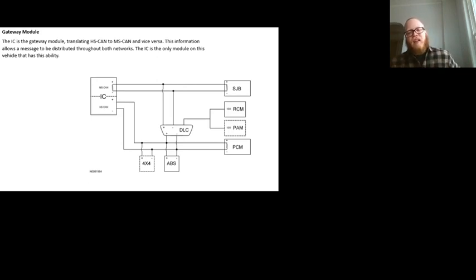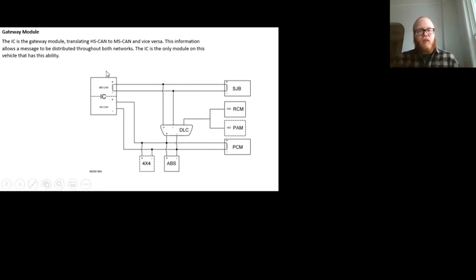And the reason for that is something as simple as our speed sensitive volume. My ABS module is monitoring wheel speed. You can tell I'm going 27, 28, 29, 30, 31 miles per hour. Well, what might need to know that? The radio, because as we go faster and faster, if you have a radio with speed sensitive volume on it, it's going to raise the volume of the radio to combat road noise so that it seems like it's the same volume to us, even though basically everything around us has just gotten louder at the same rate.